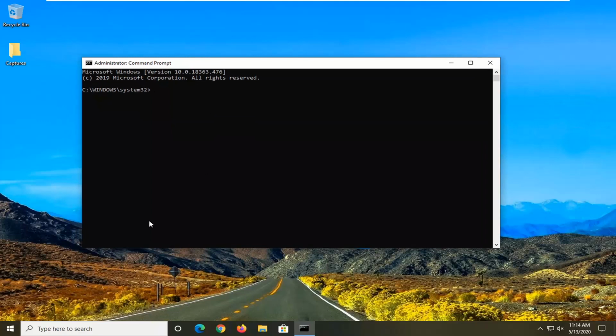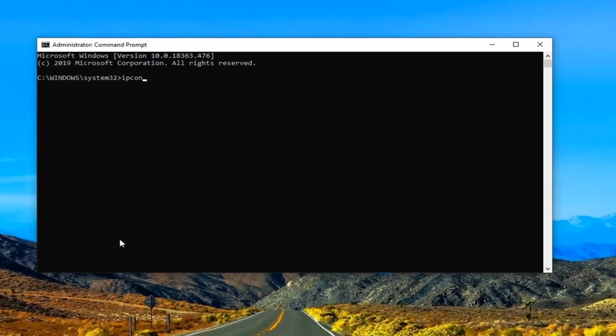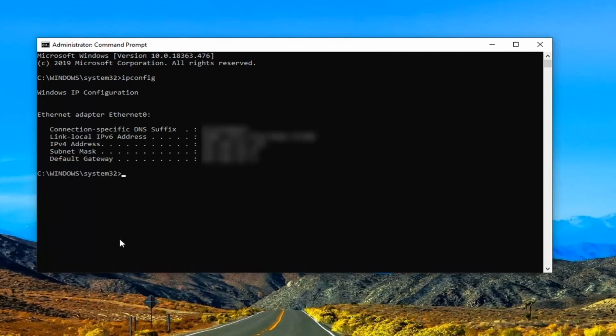Now I'm going to blur this out once it actually starts coming up with information, but we're going to type in ipconfig. So again, ipconfig, hit enter on your keyboard. So where it says IPv4 address, this is what it should be showing up in your case here. So if you follow all the dotted lines, there will be an IP address listed in here. That's the IP address that's assigned to your local network, which is assigned by the DHCP server. So make sure that's matching up with the other end, which is important.